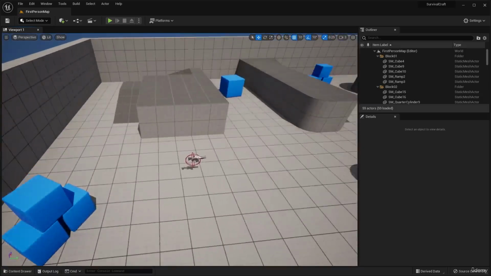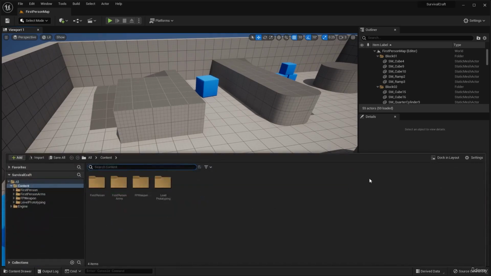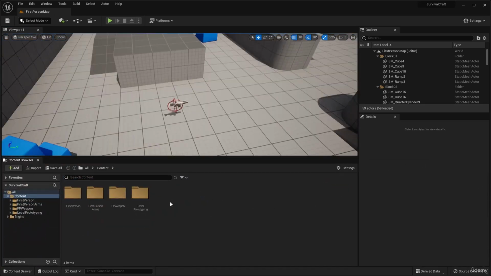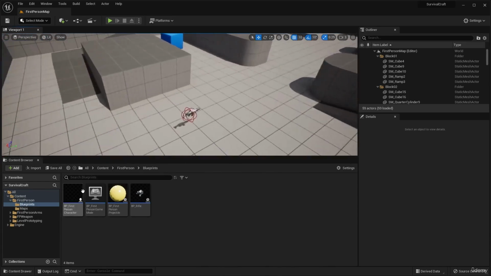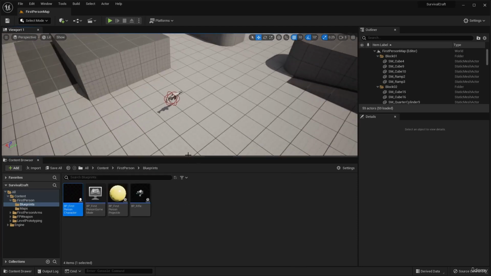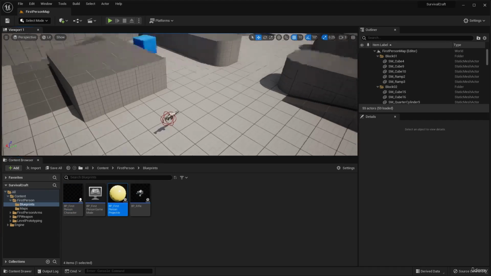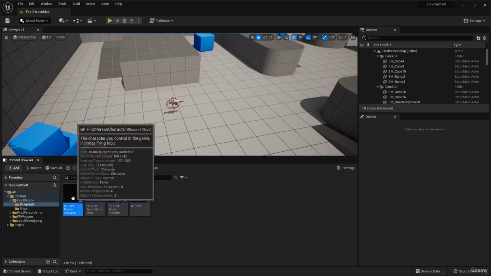And how we can look at all the blueprints is, if you go into Content Drawer, what I'm going to do is dock this in Layout. In our content here, we have our first person. Inside there we have a folder for blueprints. So in here we have pretty much everything that you just saw in the level when we clicked play. We have things like our first person character, so our character that has the arms. We have that little yellow ball that we were shooting out of the weapon. Then we have the actual weapon itself. So these are all blueprints.